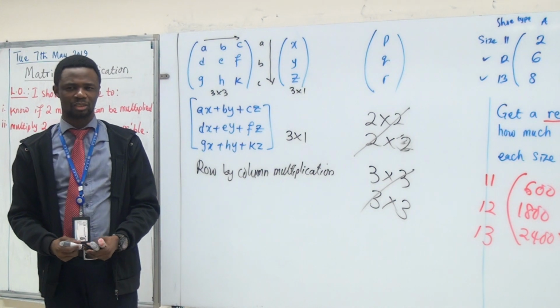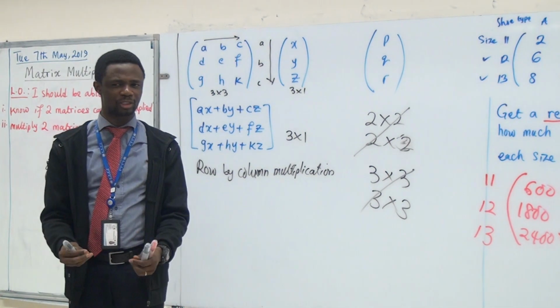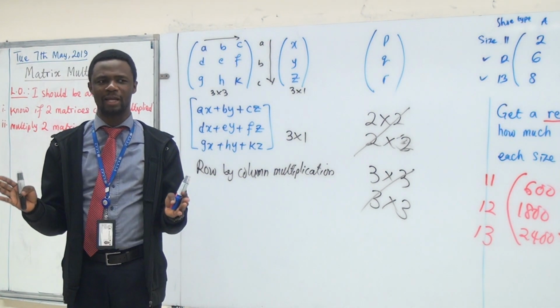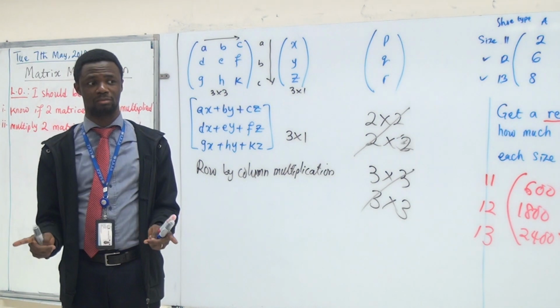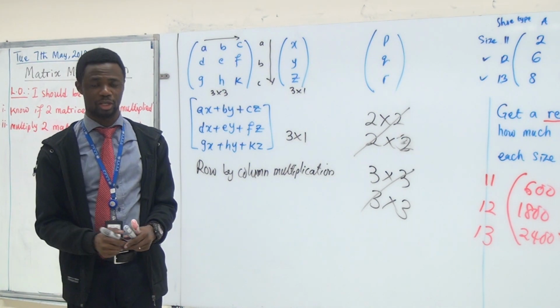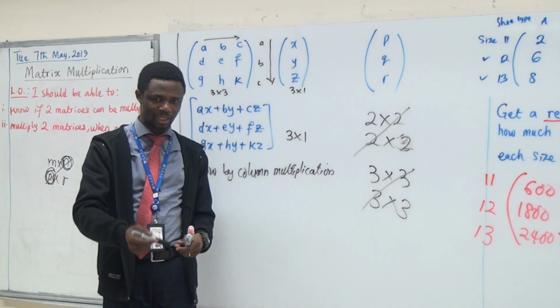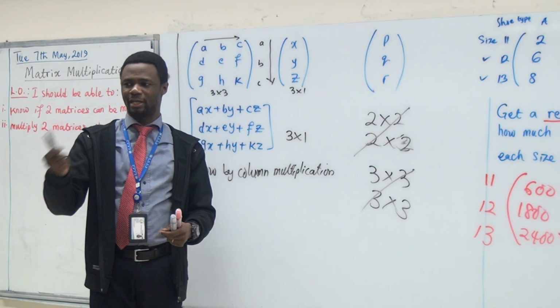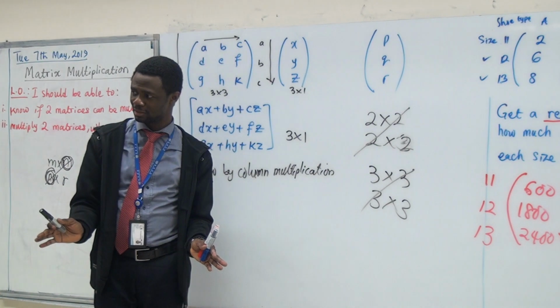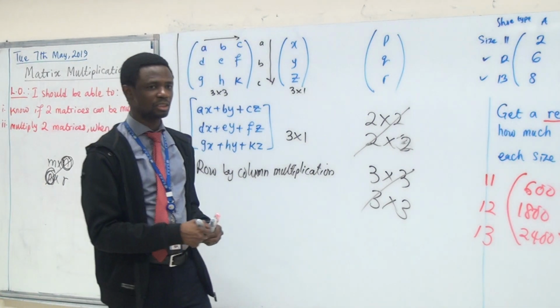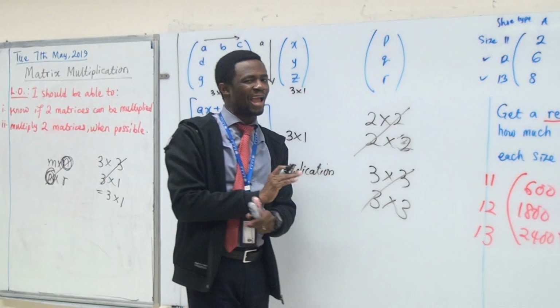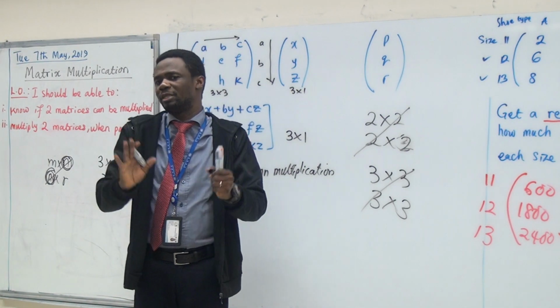Okay, so what can you say? Square matrices. We can multiply 2 square matrices of the same order. So if a matrix is n by n, you can find another n by n to multiply it. Is that alright? Yes. My question is, if a matrix is of any order, can you multiply it by a matrix of the same order?